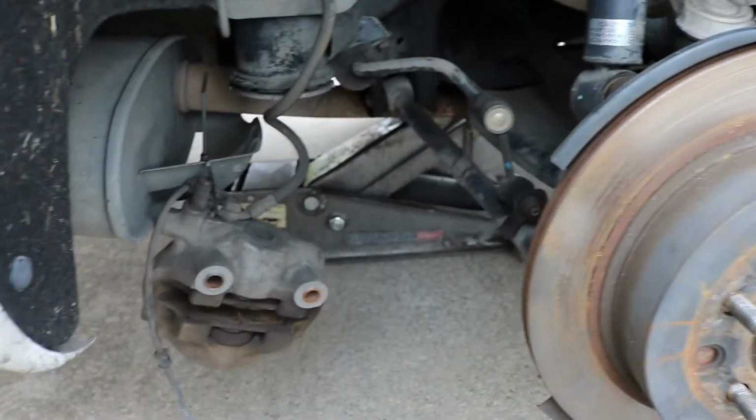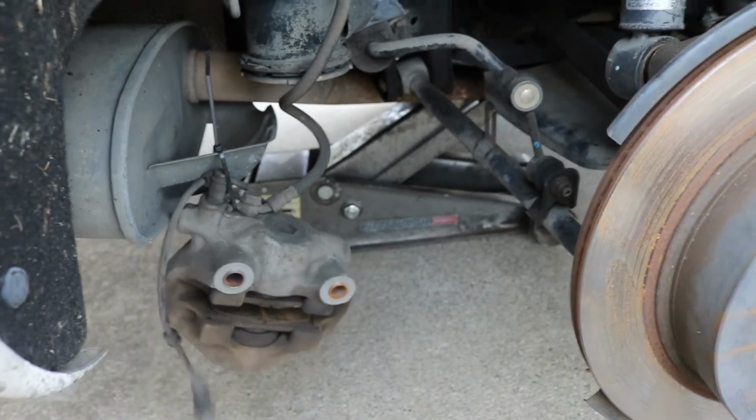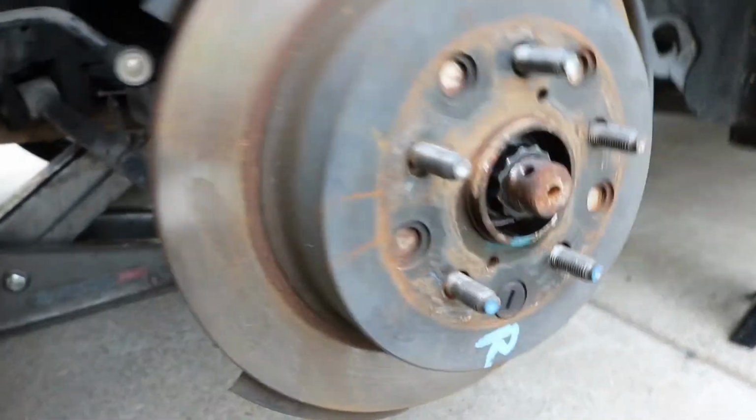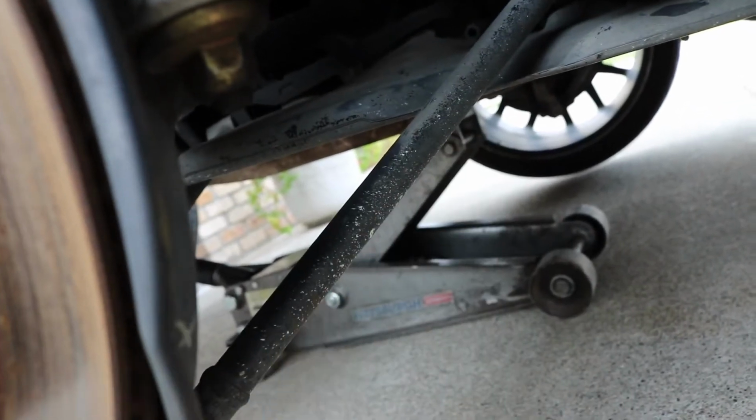Okay, as you can tell, I got the brake caliper just zip tied hanging up over there, so it's out of the way. The next thing I'm going to focus on probably is removing the right lower control arm. As you can see, the one closest to the front of the car, which is this guy right here.